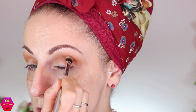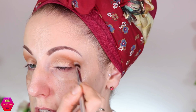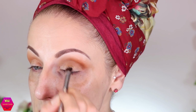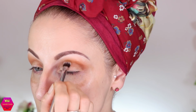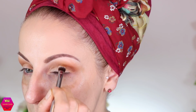And do just that, you know, just dip it into the color and then just put it or push it really directly into the crease like this. And I just do very small, oh sorry, I'm losing my voice. I'm doing small tiny circular motions, just pushing it into the crease and really not extending very far up because I don't want to lose the blend that I have up here. So I'm just pushing it in, and while I'm doing that, because I'm doing these small circular motions, I'm blending it into the shade that is already there.